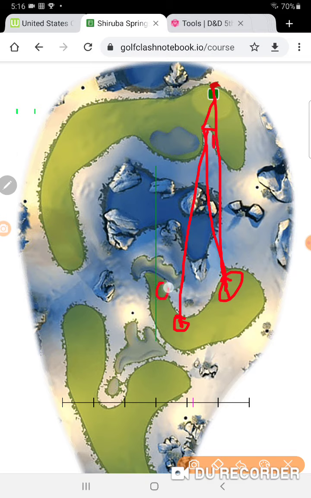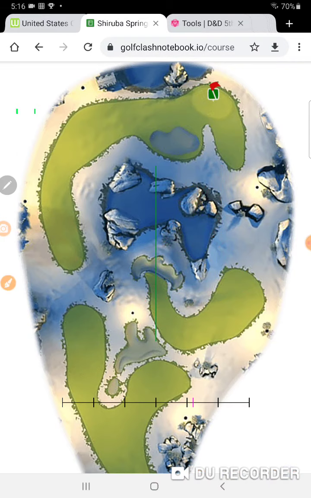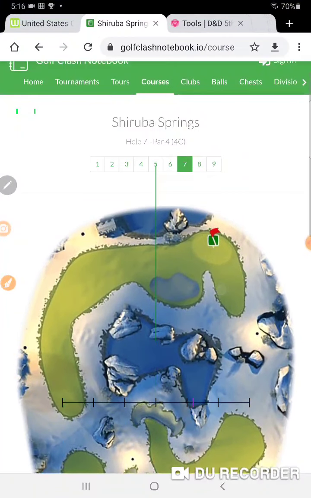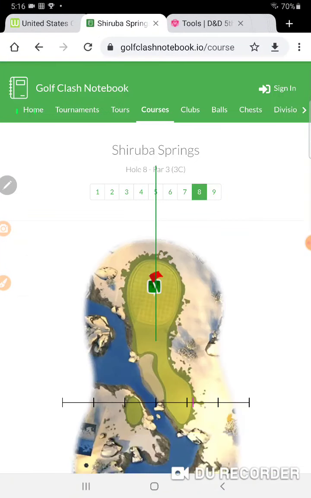It might not be bad to hit down into this area. You might be able to get that same long iron shot, but you're coming at it on this side where you've got a better look at the rough. But there's some good shots on that hole. Hole number 8. Let's check it out.